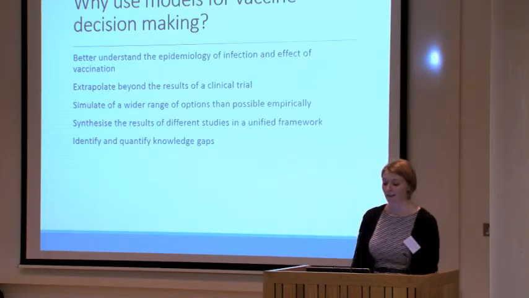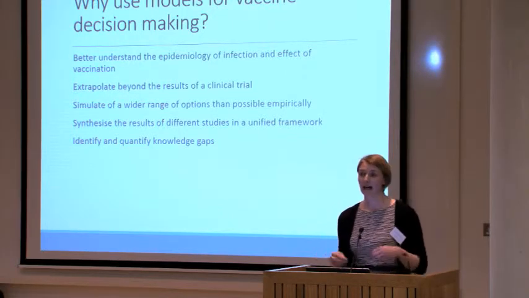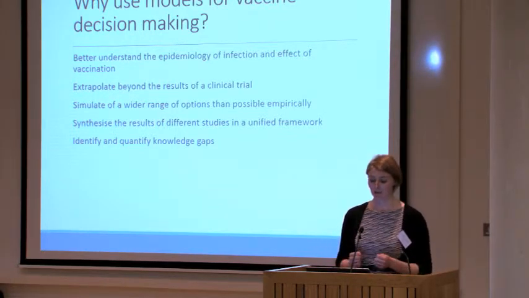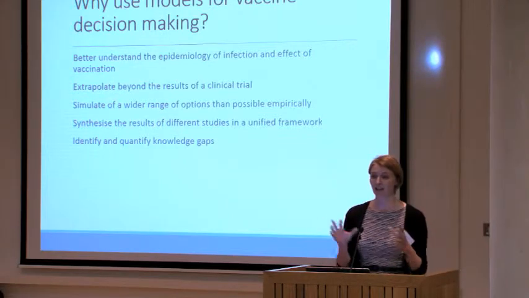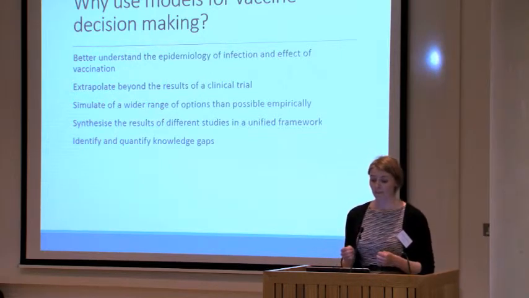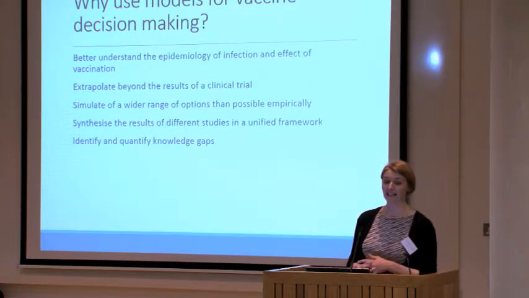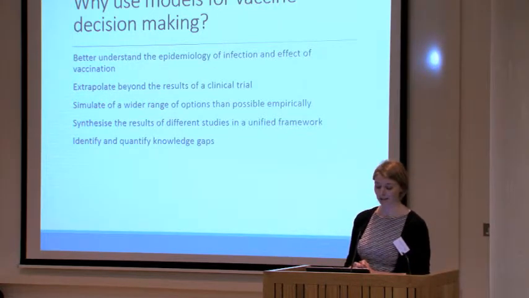So why use models for vaccine decision making? There are several reasons. Firstly, by going through the modelling process, you need to have a good understanding of the epidemiology of infection, but it can highlight some areas where you can improve your understanding of the infection. And I'll give some examples of that. So you really better understand the dynamics of the disease that you're dealing with.